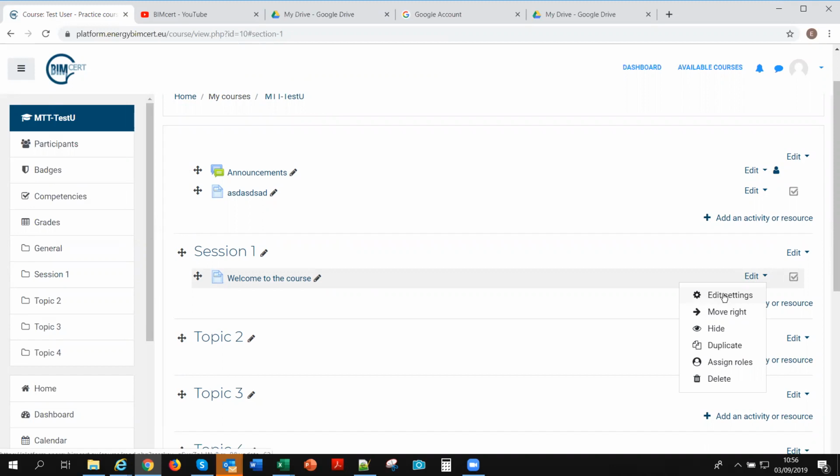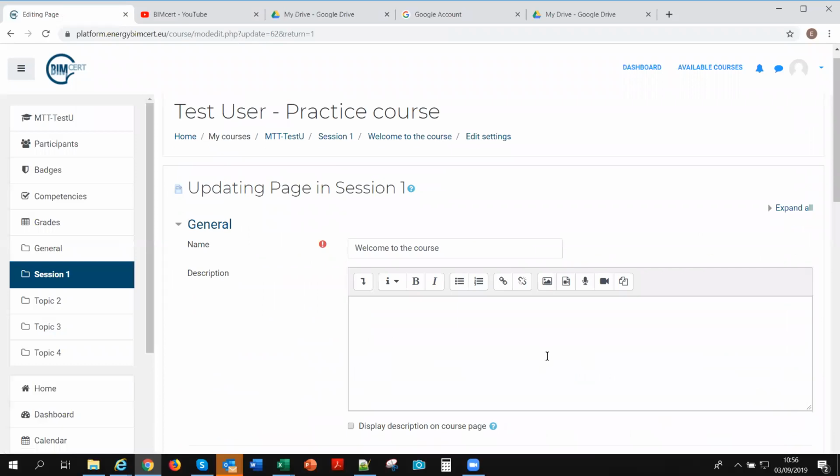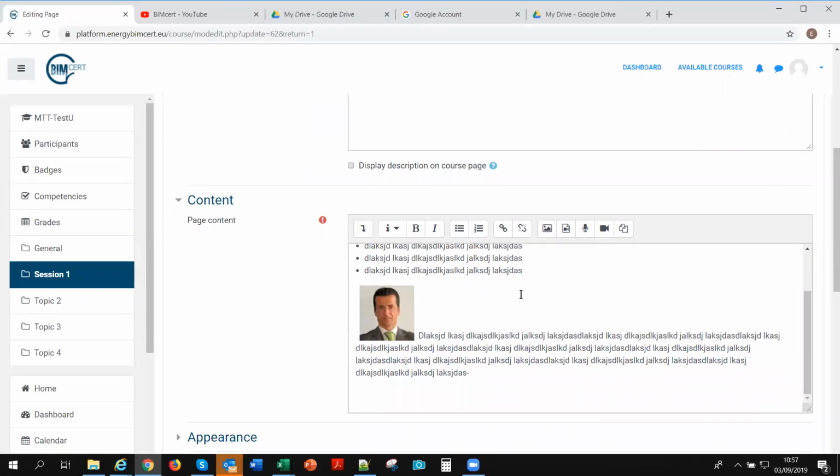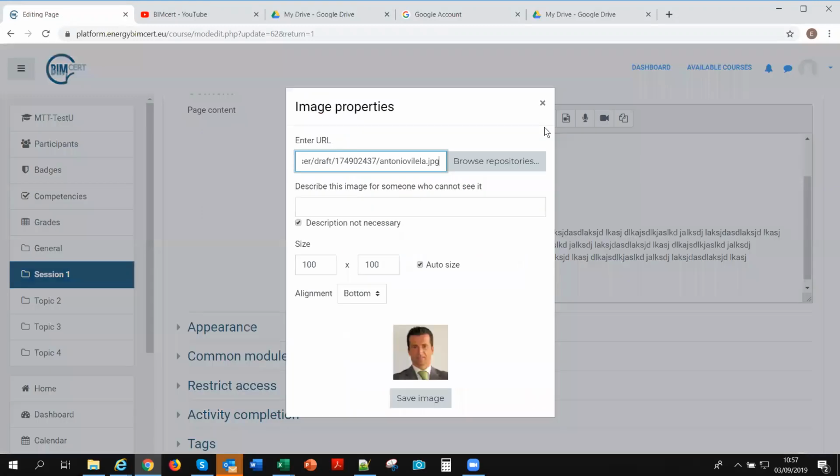And also I want to show that this is not the only way to edit your page. If you click to see your page, here is the page. I have also here a wheel because I'm the owner of this page and I can edit the settings of the page. So I can always come back to the editing screen and change my settings. I just wanted to show you some setting here with the images, which is sometimes useful. I can always get back to the image inserting screen tool. So I just click here on the image, and I press again the insert image.